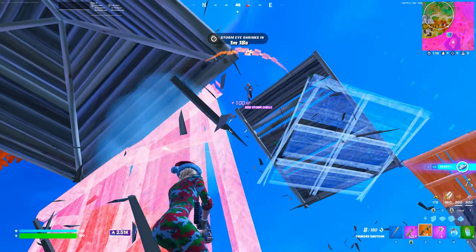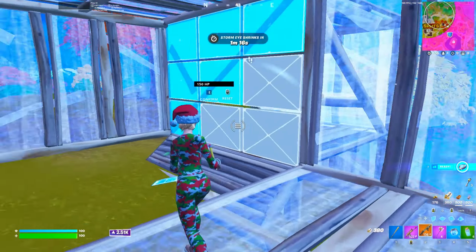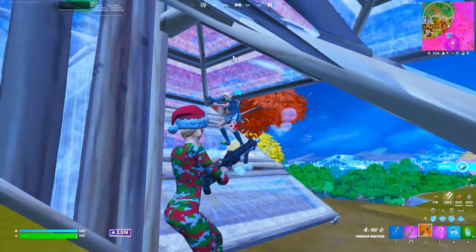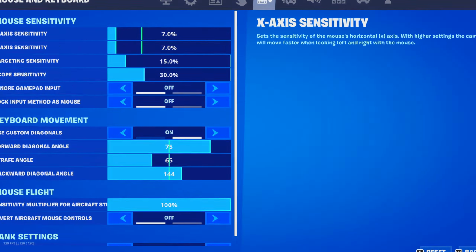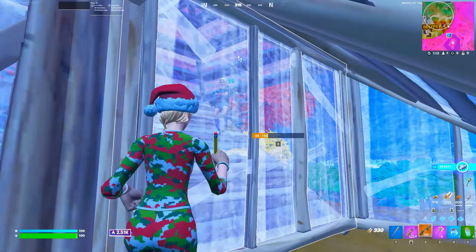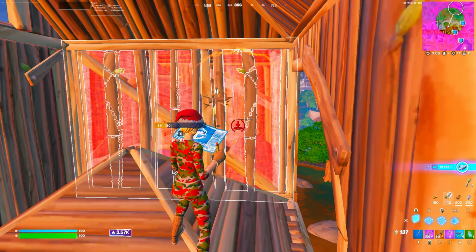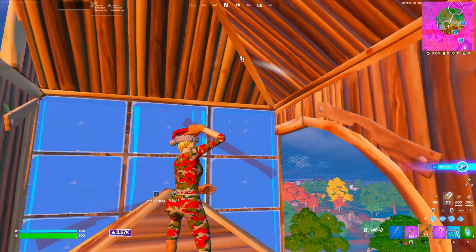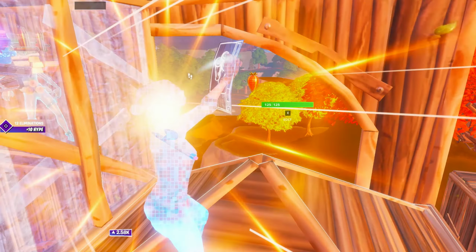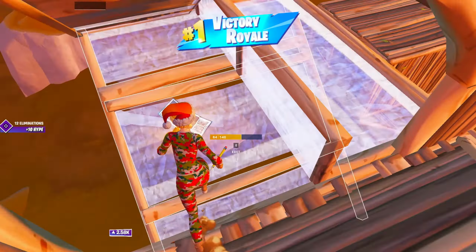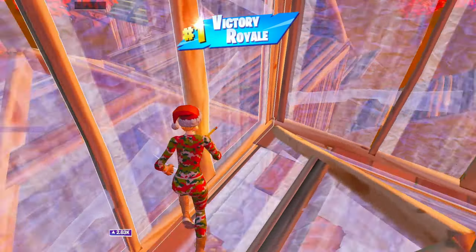So this means you won't have to press your confirm bind, which will help you a lot when it comes to editing fast. The next setting you need to look at is your sensitivity. You need to make sure that your sensitivity isn't too high nor too low for you. If your sensitivity is too high, then you'll be flicking all over the place, which will make you inconsistent. And likewise, if it's too low, you won't be able to select tiles quick enough, again making your edits inconsistent. I recommend using a medium sensitivity, but it does depend on your preference and how much mouse space you have.